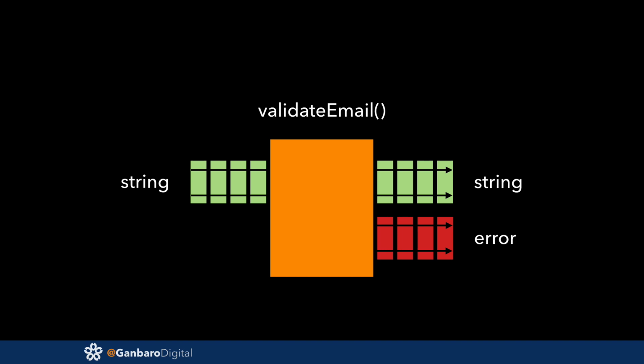In railway-oriented programming, we have a second track, a second output. Scott doesn't talk about it quite in those terms, but I'm going to. This is where I'm going to vary slightly from how Scott does it because we don't have a functional language. So the idea is there's two outputs. You've got the data and you've got an error message if there's an error. As has been mentioned, we could throw an exception.